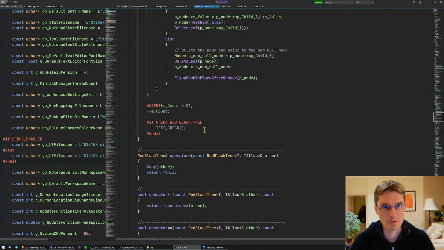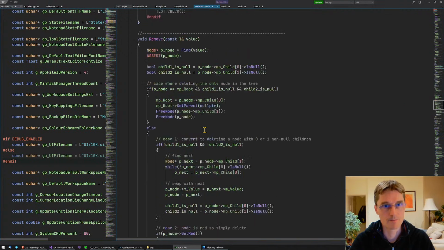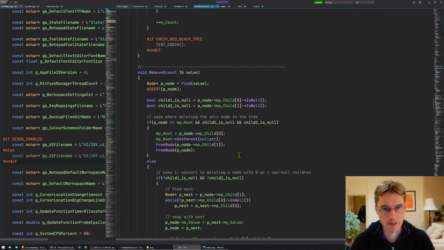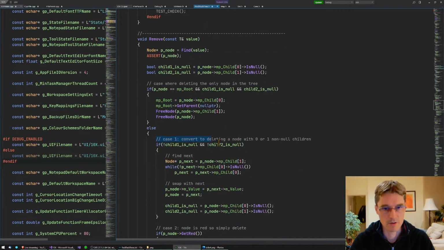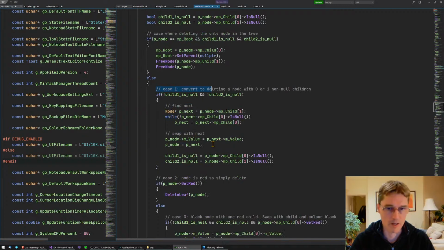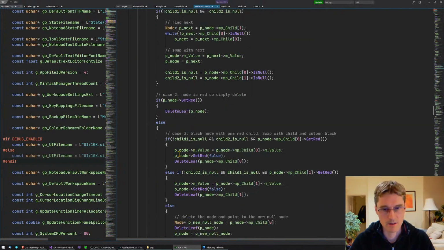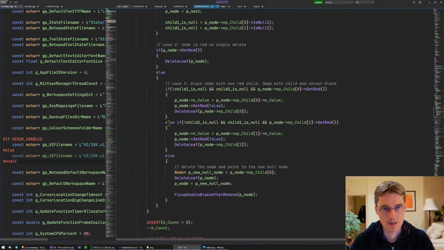And then we've got the remove somewhere, where I've put the cases in the actual remove function. So again, we've got a load of cases of what to do when we remove. It's a little bit more complex on the removing, so keep that in mind. And again, it's just checking the red-black flags and then doing rotations. And this is just going through all the different cases, and there are like 6 in total, I think.